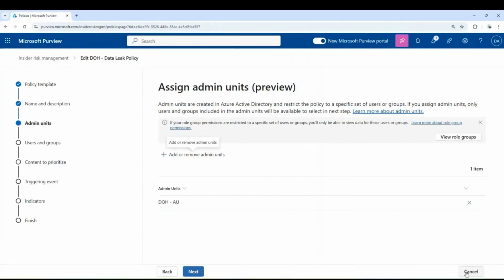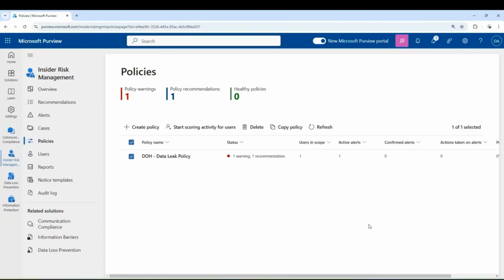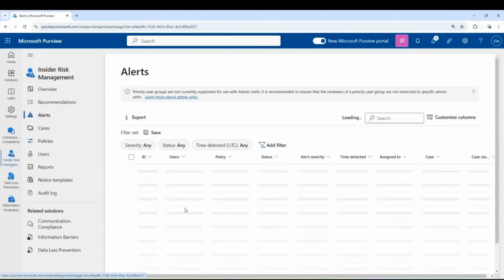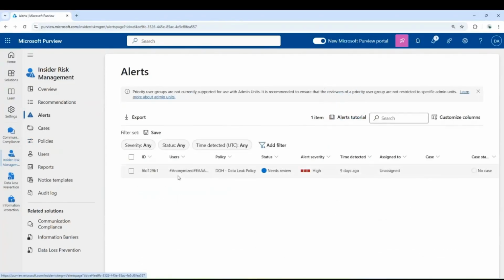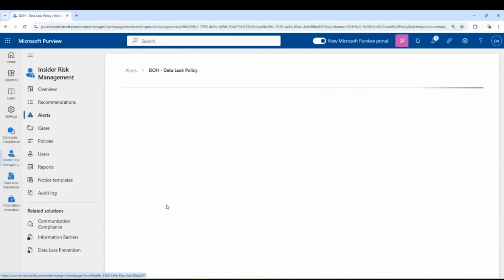And we'll be providing some resources from the admin unit webinar as well as the insider risk webinar, where there are more deeper discussions in the settings, how to set those up. This is kind of combining the two and showing some of the features in a more comprehensive build out from a single tenant, central IT, and agencies who are now delegated and working with their own data security. So we're going to move over to the alert. We'll start with an initial triage. Notice the user name is anonymized. That is an option in the settings.